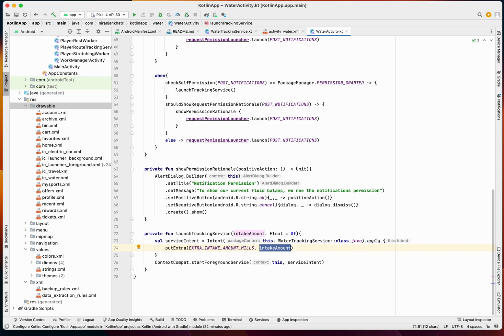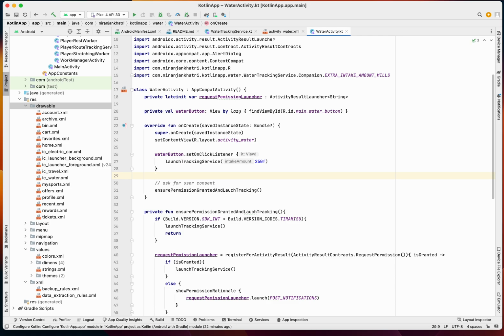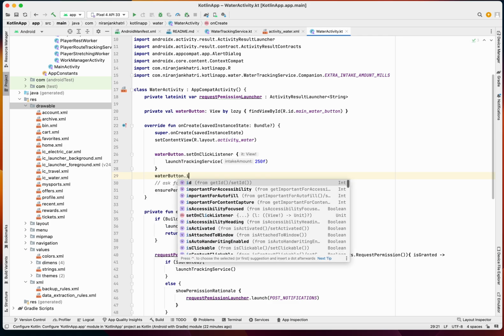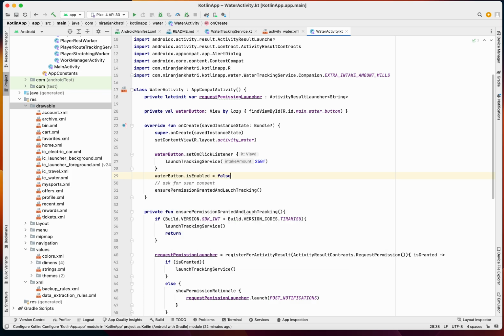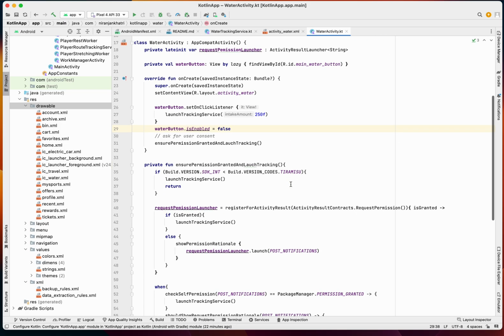Once you drink, you set water button isEnabled to false, for a certain moment, so you don't drink all the water immediately at once.